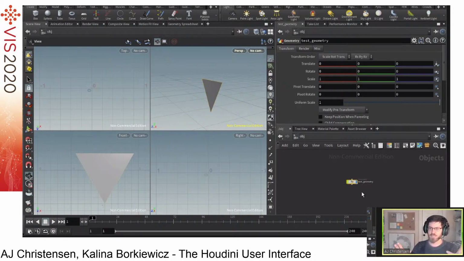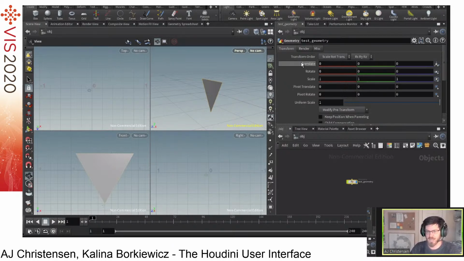Every single piece of geometry will always have these same attributes: translate, rotate, and scale. This is just a fundamental part of putting things in 3D space, is that they need a position, an orientation, and a size.